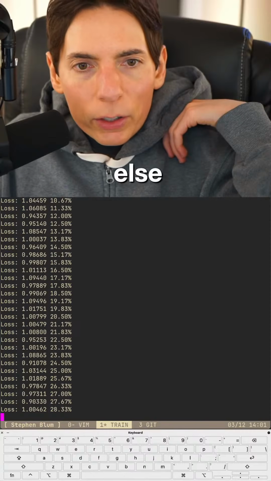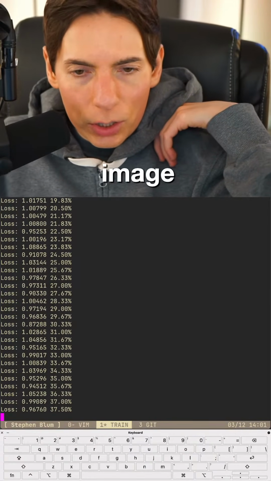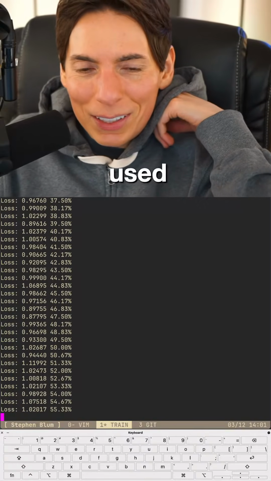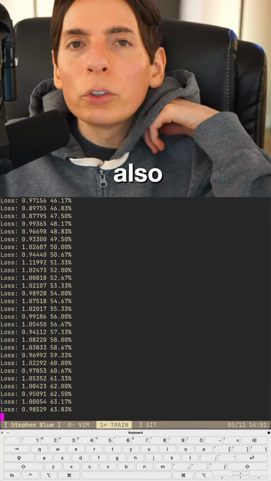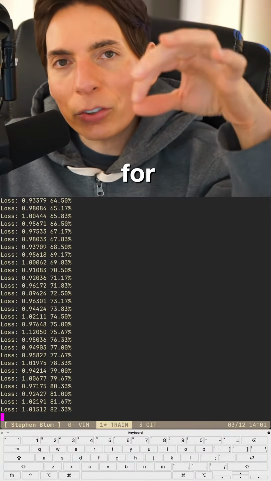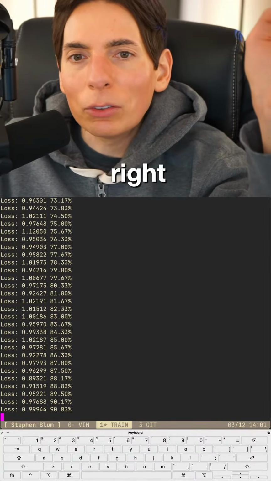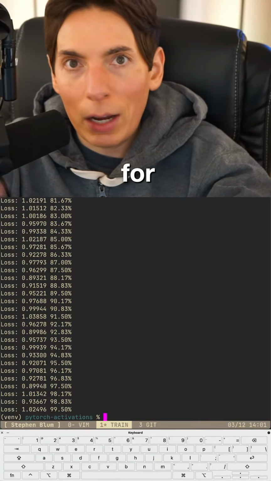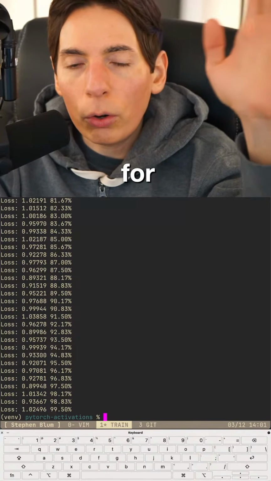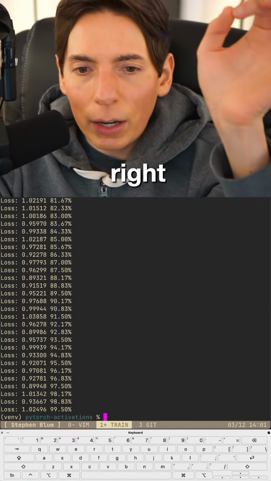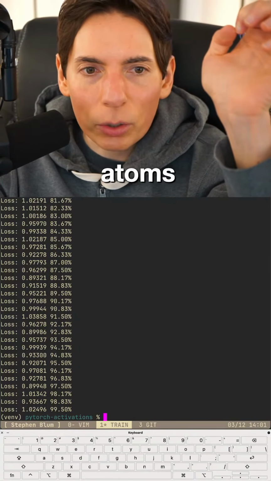What else is PyTorch useful for besides image recognition? So you've used ChatGPT, right? It's also good for video generation. It's good for text generation, right? It's good for image generation. So it's good for generative AI. You can also use it for deciding things. So it can be a decider, right? A classifier.